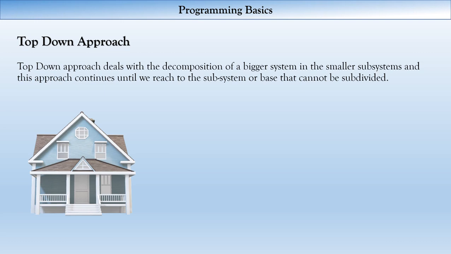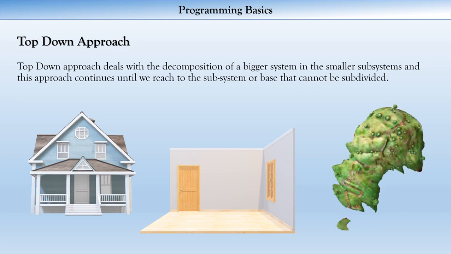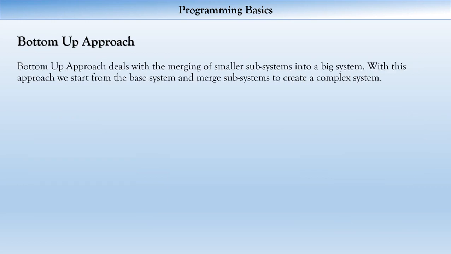Let's understand this approach with a real life example. Let's say you need to make a house. With this approach, we decide the exterior of the house first. After that, we design the rooms of the house and then we reach for how much land we would be needing. So with this approach, we started with the overall objective, which is building a house. After that, we subdivide the house in subsystems and then we look for the land size, which is the base and cannot be further subdivided.